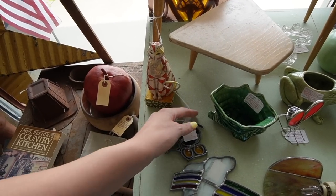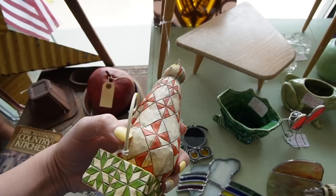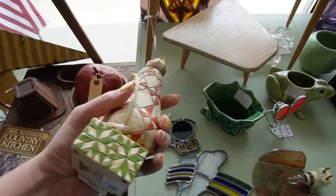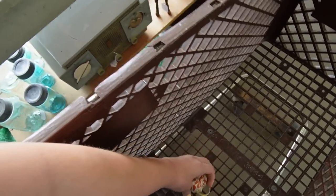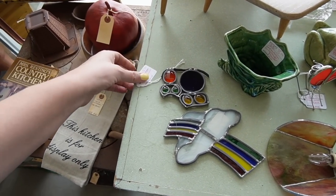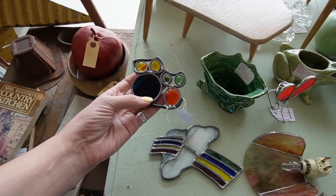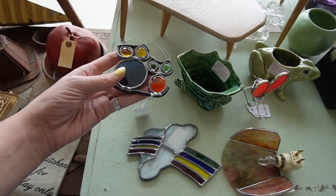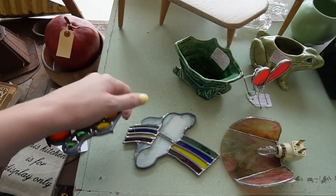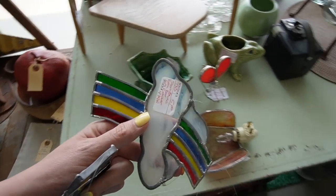You guys know I love Jim Shore, and that is a very sweet cat for $15. Looks like it has all of its tails and ears and all the things it's supposed to have — I think we'll grab that. And then I was actually eyeing up these sun catchers. Oh, it's two owls — I thought it was just an abstract thing but no, it's owls. It's five bucks, and this one is five dollars too.